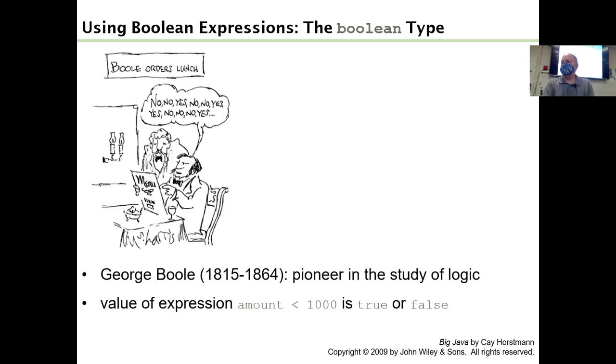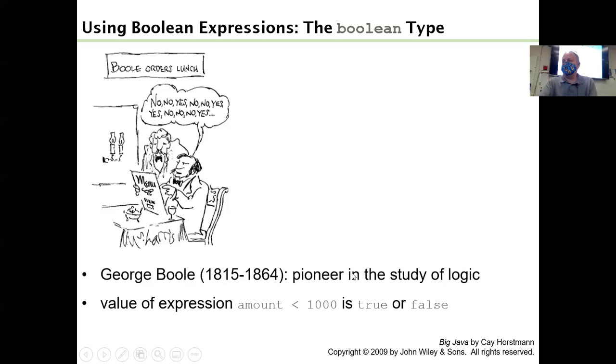All right. So George Boole is the pioneer of the study of logic back in the 1800s. What's surprising is he's one of the pioneers of computer science, even though he lived in the 1800s and there weren't really any computers around. There may be one or two. There was a mechanical computer that somebody was working on. He never got the funding to build it, though. It's really kind of sad. This guy came up with a mechanical computing device and could never actually build it. So they finally did build it, and it does work. So that's hundreds of years later.